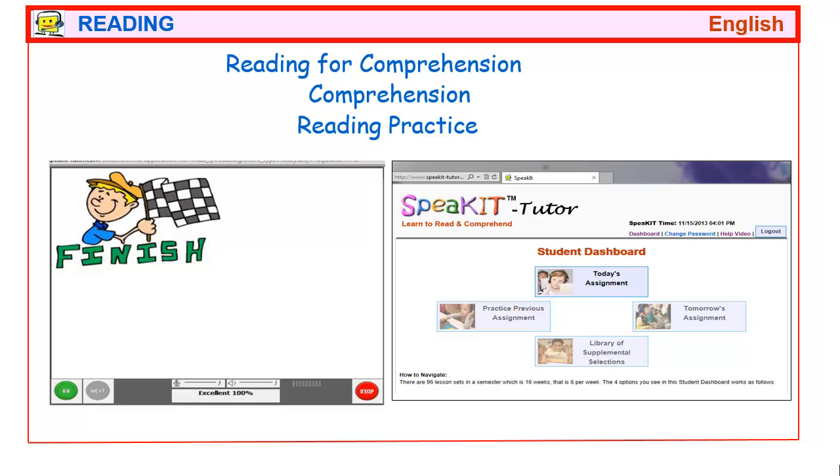It is now time to practice again the previous assignments. Look! The Practice Previous Assignment box is available now. Click on it, you will see the list of assignments you have completed. Choose yesterday's assignment from the list and practice again. All these should take less than 30 minutes. My advice would be to practice at least 2 more assignments from this list every day.